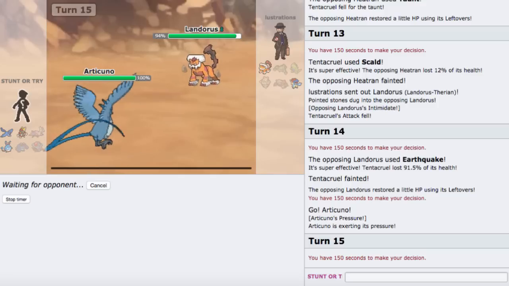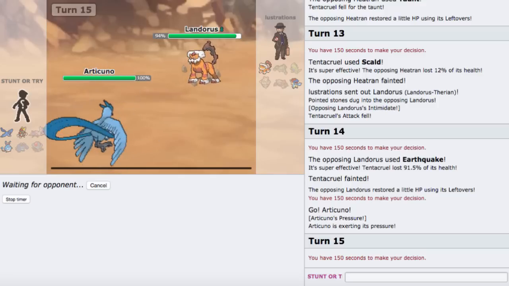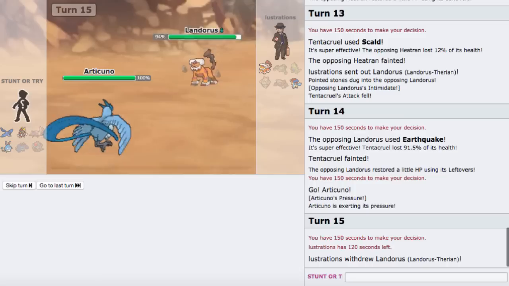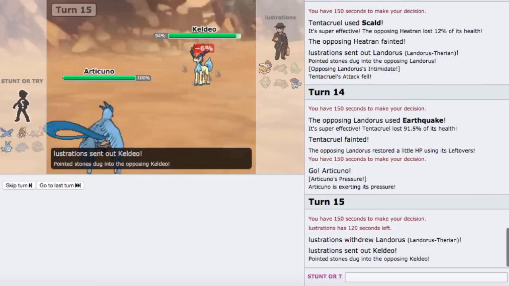Watch him just switch to Keldeo. Like, he doesn't know about Rapid Spin not working under Taunt. He'll probably not know about Freeze Dry. He'll probably not know. Let's see what happens. I'm excited just to end this off with Articuno. Like, Articuno's actually putting in work. Yes. All right, Keldeo coming in.